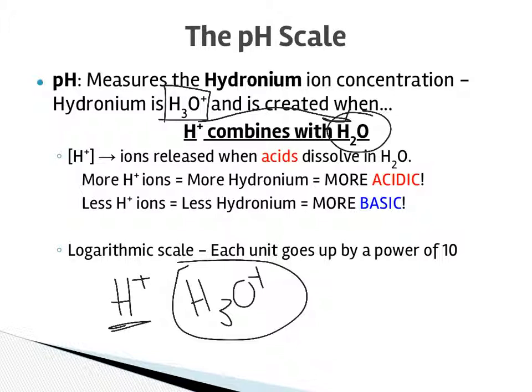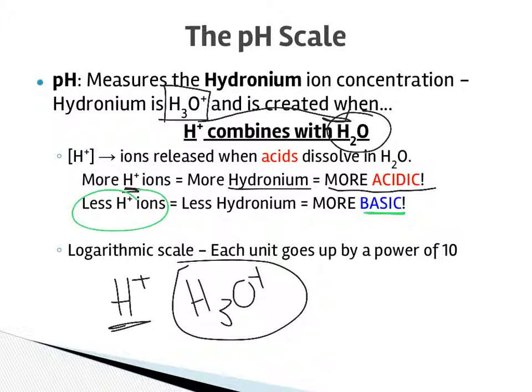We're going to get into that a lot. Therefore, if you have more hydrogen ions or more hydronium, it means that you are more acidic because you gave up more hydrogen ions, creating more hydronium. Now, if something is more basic, then it doesn't produce hydrogen ions. We'll talk about exactly what it does a little bit later on, but bases don't produce hydrogen ions. They actually produce something that uses or decreases the hydrogen ions. So they tend to decrease the hydronium ion concentration, and therefore you would end up with a high pH, being more basic.